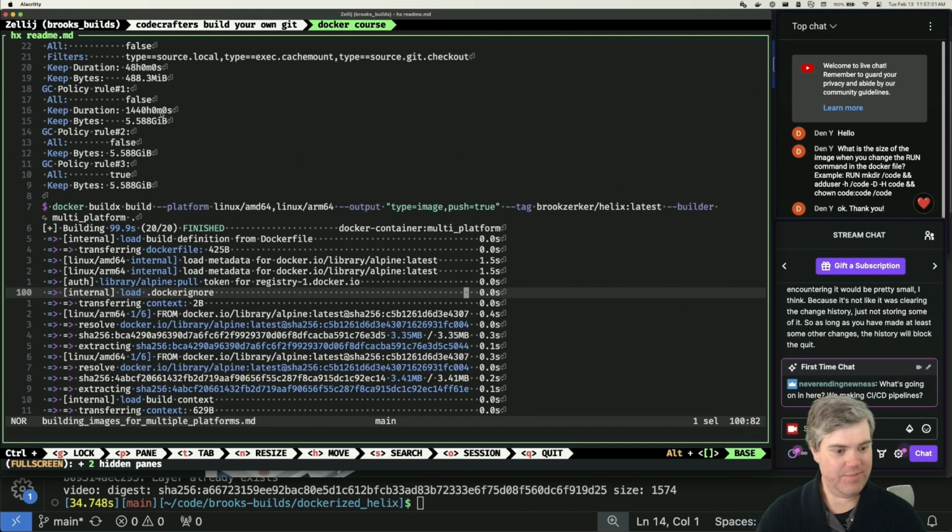What's going on here? We're making CI/CD pipelines. Not exactly. We're building a course for Docker. So in this specific lesson, we're reviewing what we wrote last week, and we're going to be creating a video for it shortly.